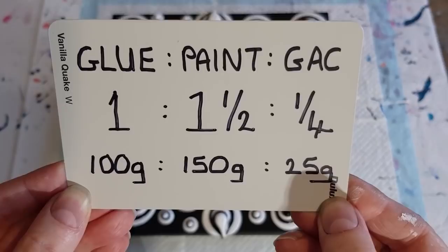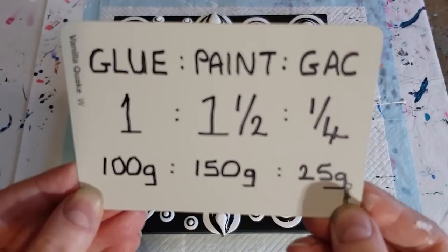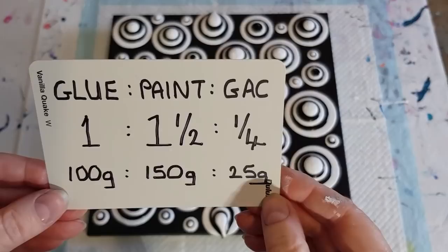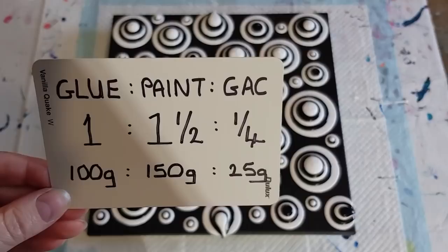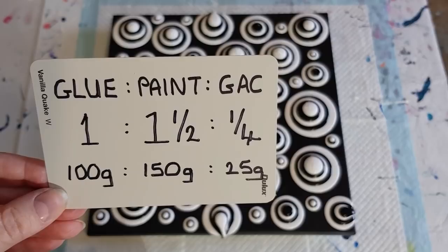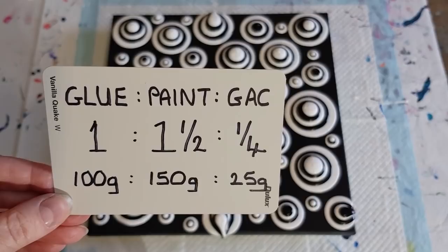So one part glue, one and a half parts paint, quarter part GAC. So for these, I did, I'm just going to rest my hand on the tripod here so it doesn't shake, 100 grams of glue, 150 grams of white paint, 25 grams of GAC. With the black paint, it was a little bit different. I found that black paint in all different brands is really thick. So I only used 100 grams of paint, so equal amounts of glue to paint.